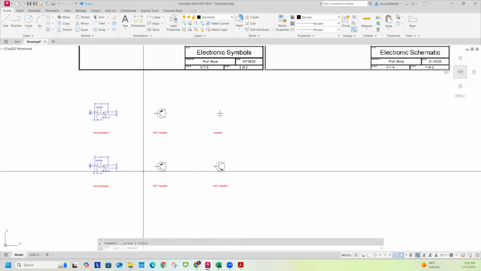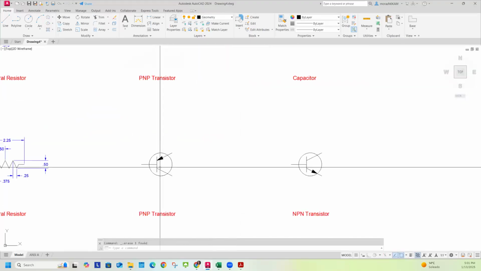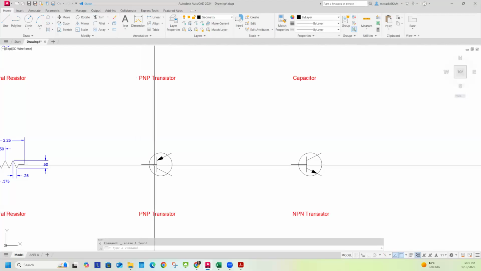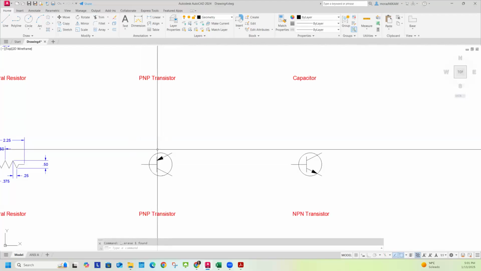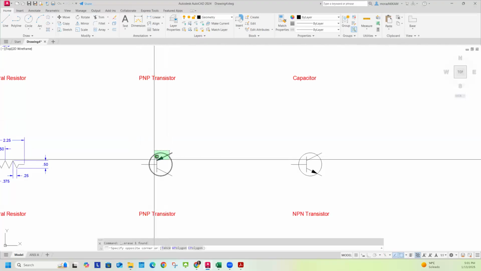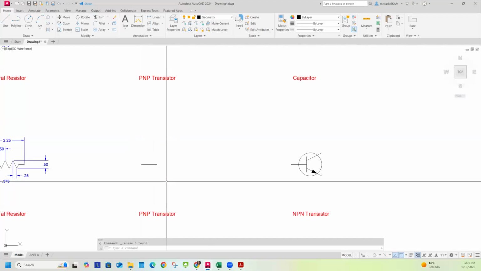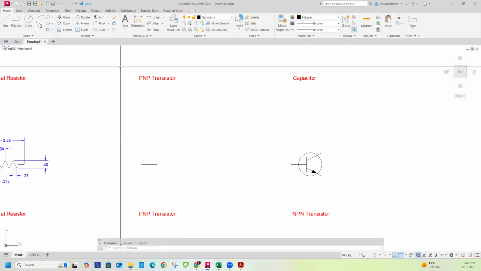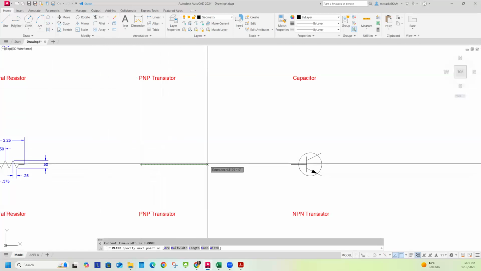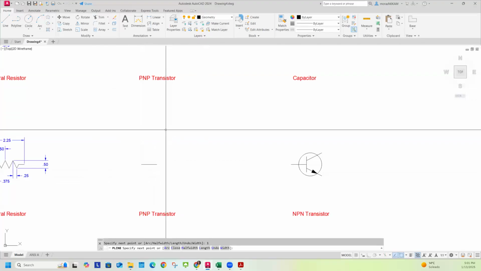There we go. This one's a connector jack that I'm going to create. And so I'll do a construction line of 1.